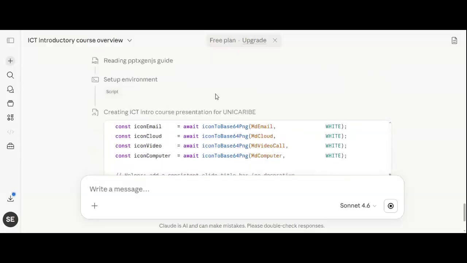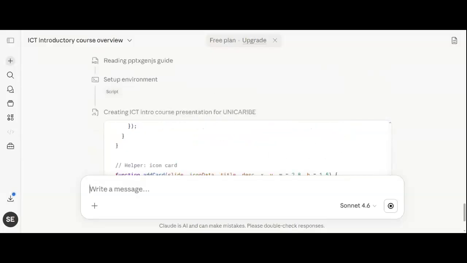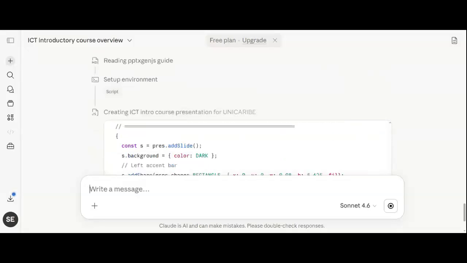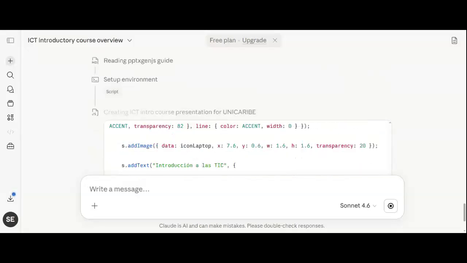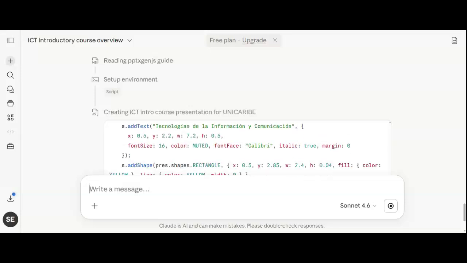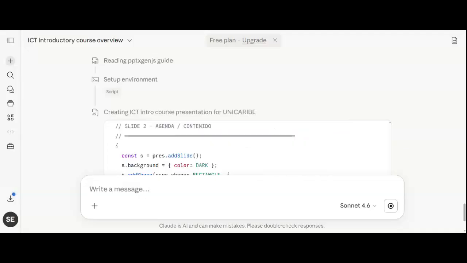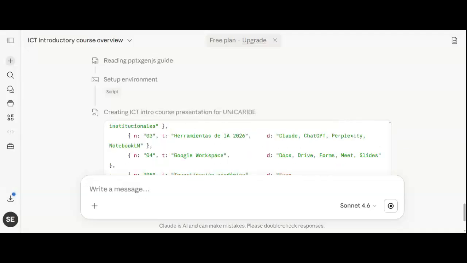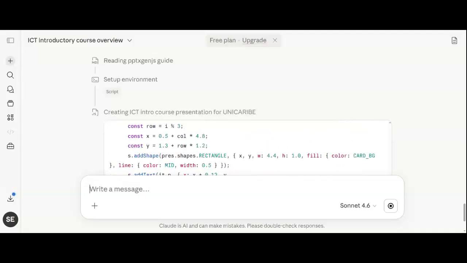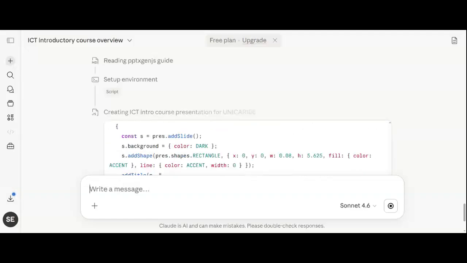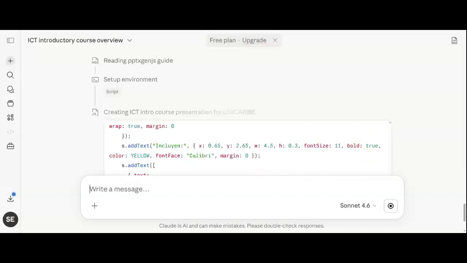Also, as you can see on the screen, it shows the internal process that is running for creating the presentation that I asked for. I asked for a presentation in general. I didn't specify anything. But you can be more specific, as I told you, with the creation of presentations.